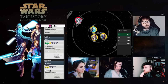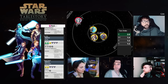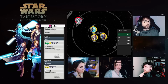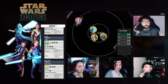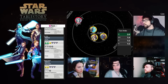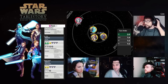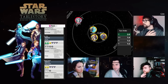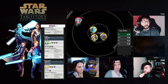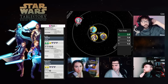And then a maneuver, which is pretty much movement, but it's also a bunch of other stuff. Remember, you can do the aim maneuver, you can assist people, you can hide and sort of take cover and stuff like that. You can also use your action to just take two maneuvers and move around. The way combat works in this as well, for the people that are watching, there is range bands in this. It isn't like 30 feet or whatever, but it's engaged, close, short, medium, long, and absurdly far away. So you move between range bands with your maneuvers. Everything else is theater of the mind.